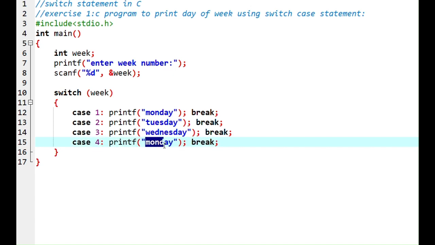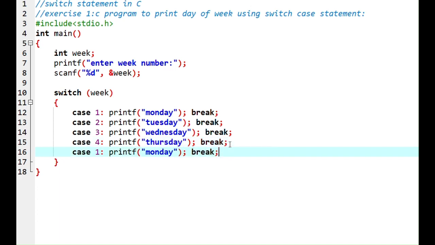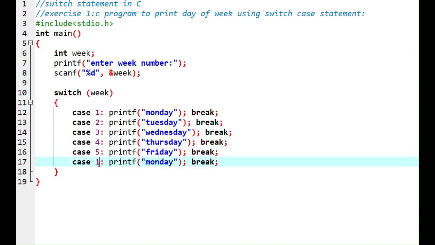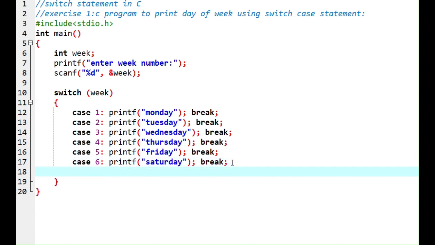Case 4 is for Thursday, case 5 for Friday, case 6 for Saturday, and finally 7 for Sunday.